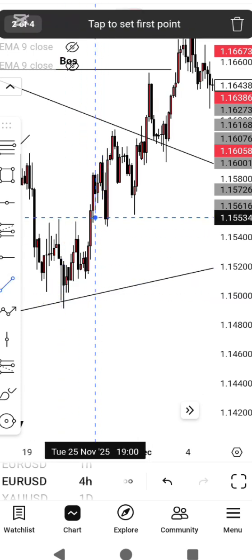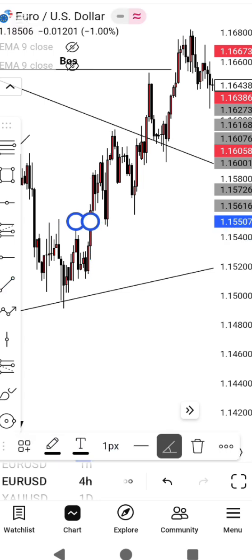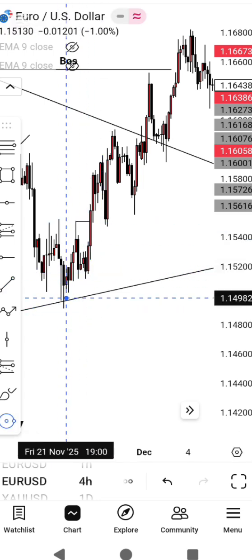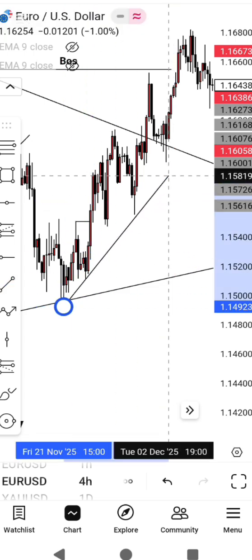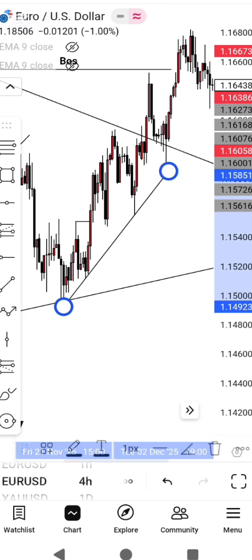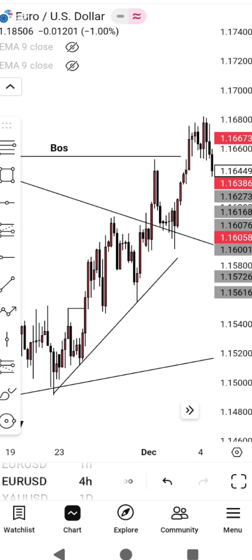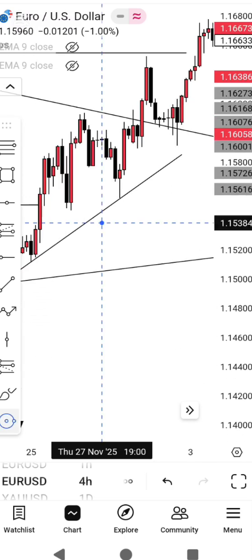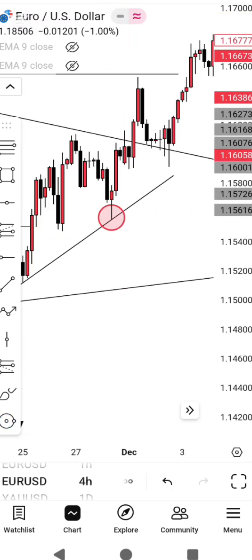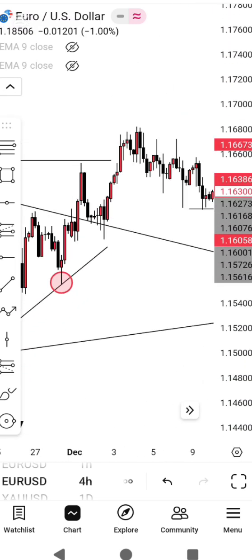I had this touch point, I had this break of structure to the upside. I just connected this low and this higher low right here. You can see it, right? I personally took this trade, and I watched it play out. I first got a sell from this daily trend line and then exited here. I even posted the trade on my Twitter channel. Over there we had an engulfing, and then price started buying.